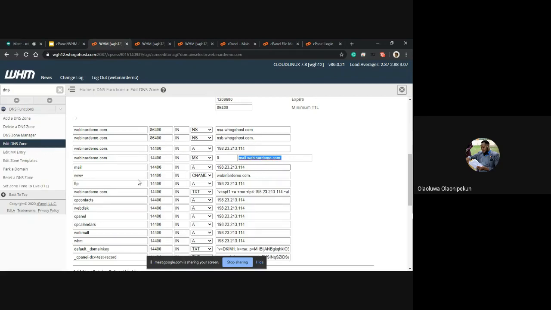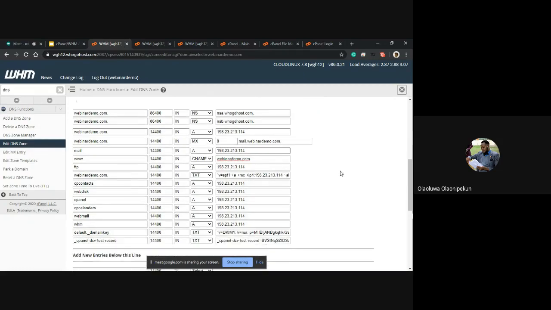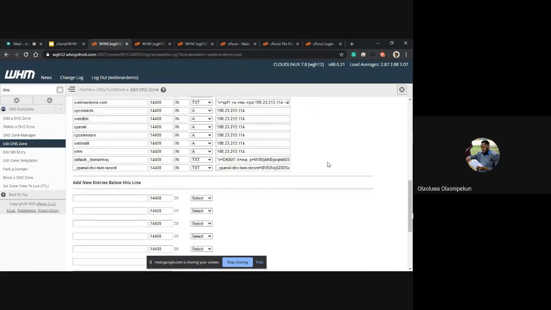You can make changes to your CNAME record. I think we just did something similar to that. You can change it depending on whatever case it may be. Then you can also add more records. If you want to add a record, maybe you want to add a record for demo.webinardemo.com, you put the IP address of wherever you want to point it to here. Then you can add multiple at a time, which is what makes this feature very great.